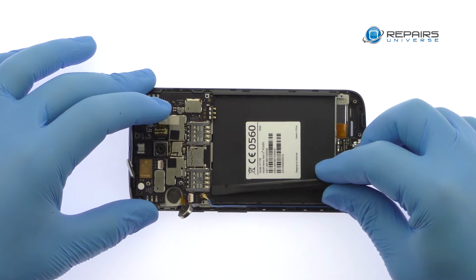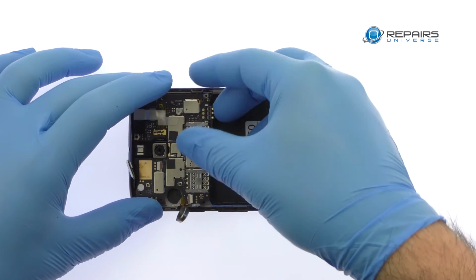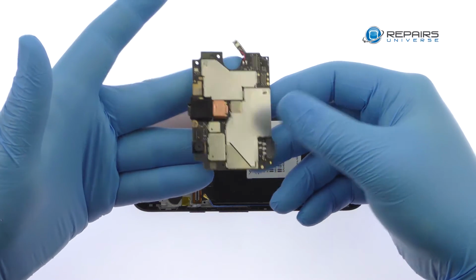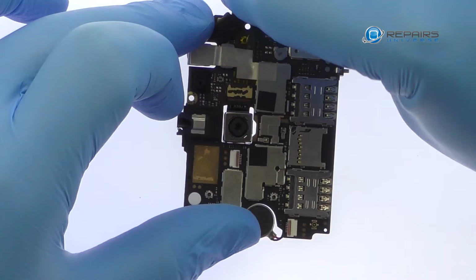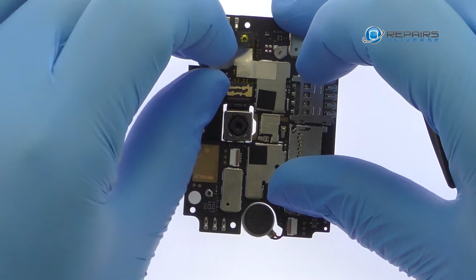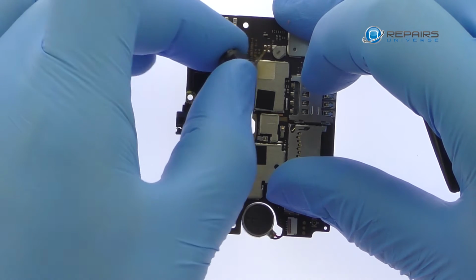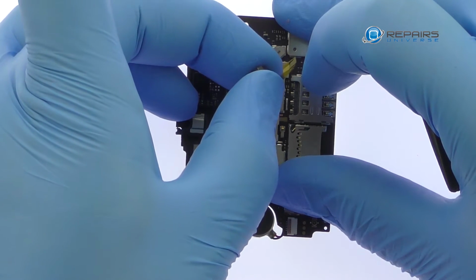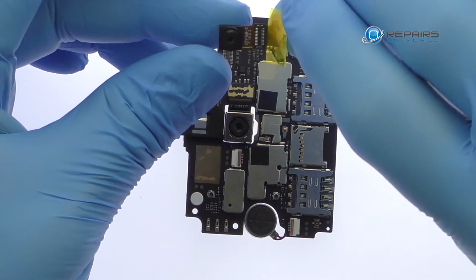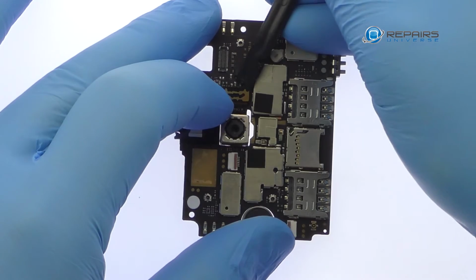Slide the spudger underneath the motherboard to detach the connection on the backside and free it from the Moto E3 Power interior midframe. Remove the 5-megapixel Motorola Moto E3 Power front-facing selfie camera. Extract the 8-megapixel Moto E3 Power rear-facing camera from the motherboard.